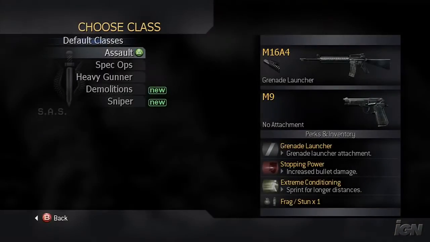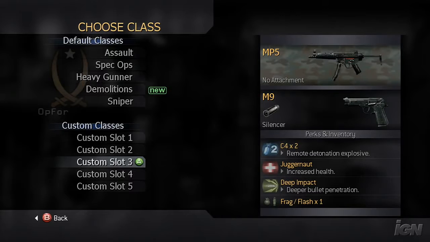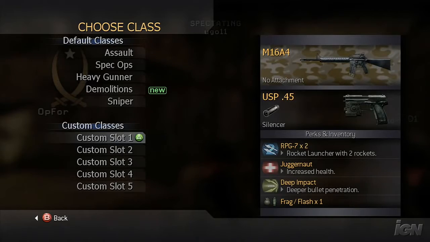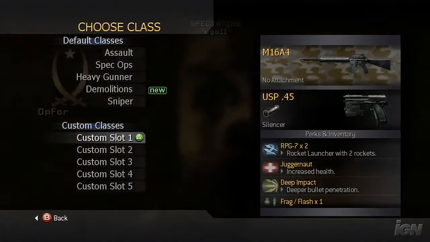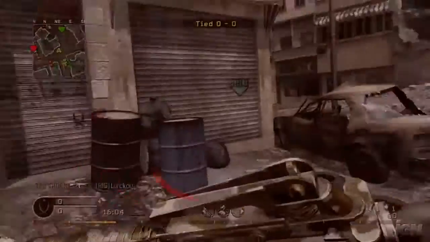Now, along with all those modes, there's a really deep RPG system, a persistent ranking system that you're going to be using throughout your experience with Call of Duty 4. You're going to be gaining experience for doing kills, for winning matches, and all that stuff will power you up. And then you're going to choose the weapons that you like, and using those weapons more and more is going to power up those weapons and unlock new scopes specifically for those weapons and new challenges.